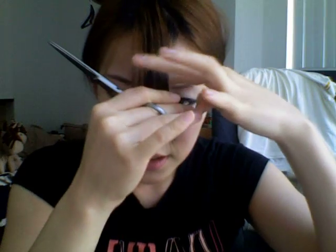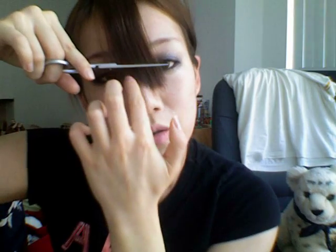So alright, you grab your shears, and see this part, this is gonna be the longer part, so we're not gonna touch it yet, and we're only gonna deal with this part. See, it's a very, very small portion. After you cut it, my goal is for my hair to be about this much, so I'm just gonna trim out this much. So you grab your hair and place it where you want to trim it.